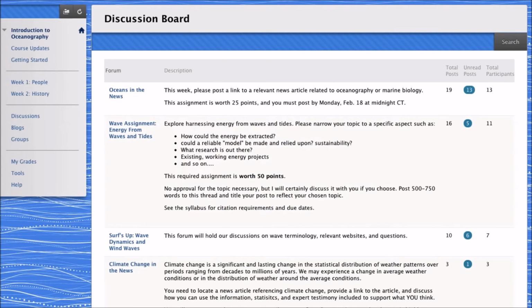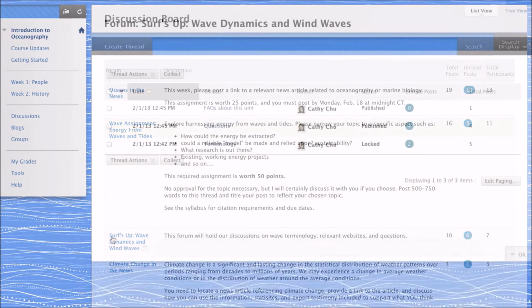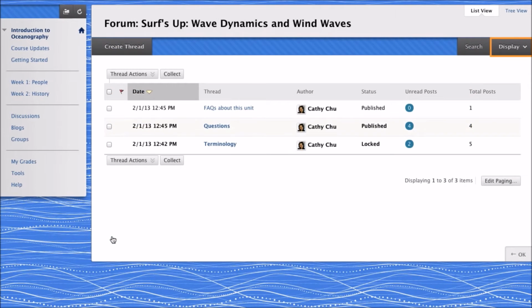The main discussion board page provides a global view of all forums. You can search for posts, see how many posts are in each forum, and jump to a collection of unread posts. Select a forum to view its threads. On the forum page, you can change how threads are displayed. To start interacting, you can create a new thread, which means you create the first post for others to reply to. Students do not see this button if the instructor has not allowed student thread creation for this forum.